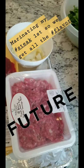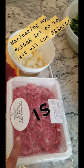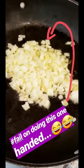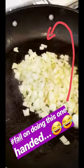And I'm going to get the pan on hot right now so we can brown the sausage. And yes, we want all that fat from that sausage to go into this filling with the feta. You can use any cheese if you want to. Got those onions sizzling down. And we're going to add the, this is kind of hard with one hand.